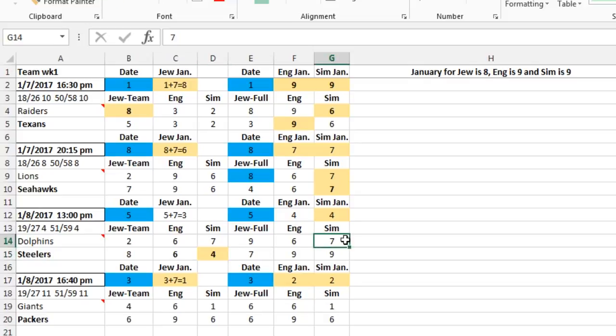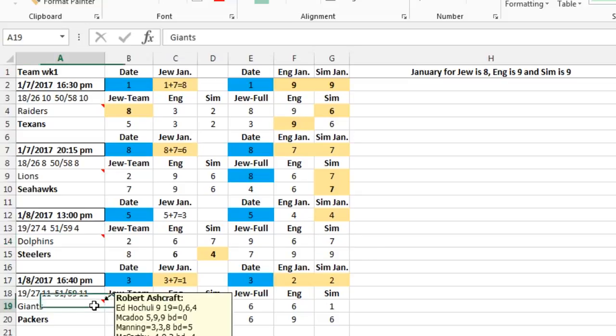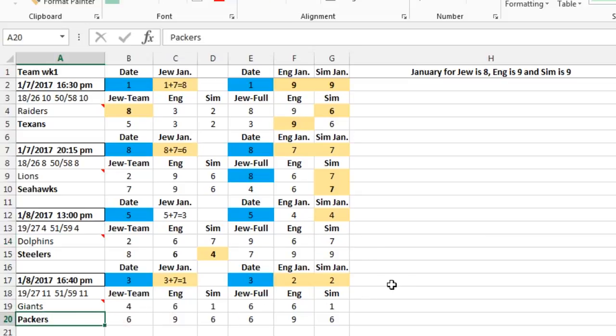Now, this is going to lead me into further discussions, and we'll have further YouTube videos on other things that I look at. Because if you look at the last game, the Giants and Packers, there are just no matches whatsoever there. You take the 3, 2, and 1 with it, and really the simples are 2s, none there, English are 2s, none there, and the Jewish 1 and the date 3, there's nothing under the Jewish for those at all. So what else? And I've seen this before, so what else will I look at?